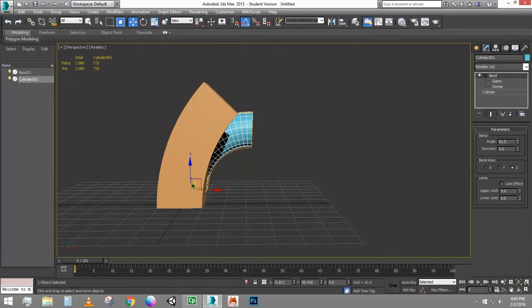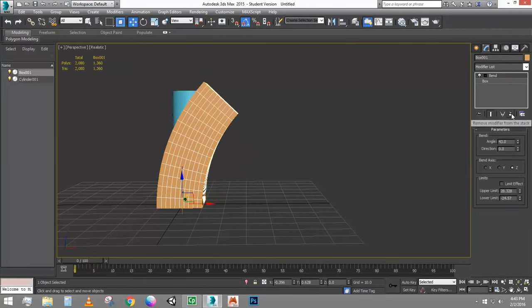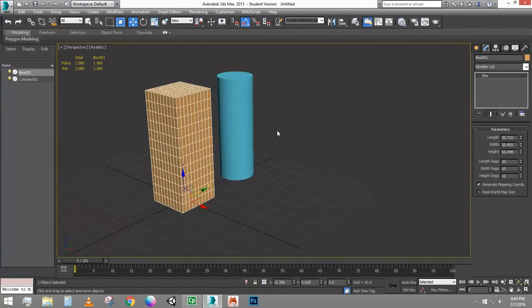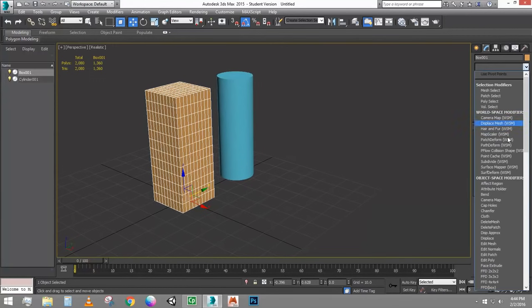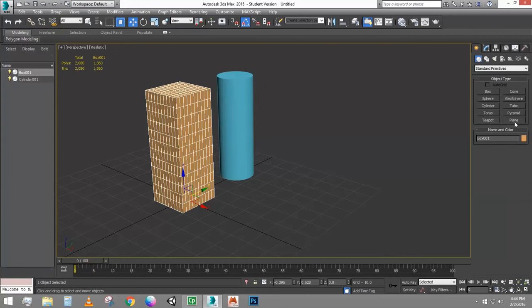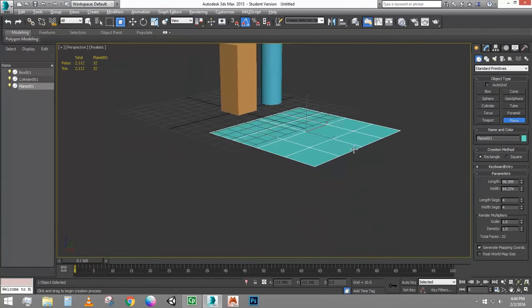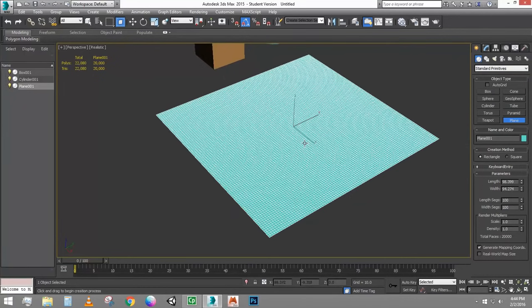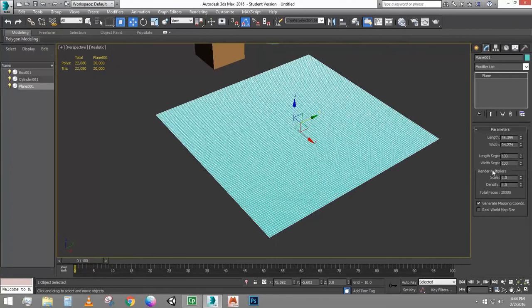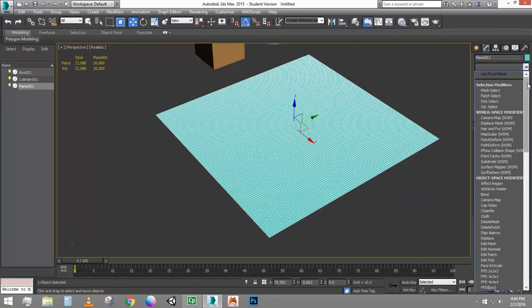Let's go ahead and I'll leave this one in here. I'm going to remove the modifiers here by hitting the little trash can. So going down the list, let's see. Cloth is advanced. Displace. So for displace, we can use something like a plane, and let's say we wanted to make terrain. So I could use 100 by 100 segments. Now this is giving me a lot of segments here, but based on how displace works, this is kind of ideal. So I'm going to put the displace modifier on here.